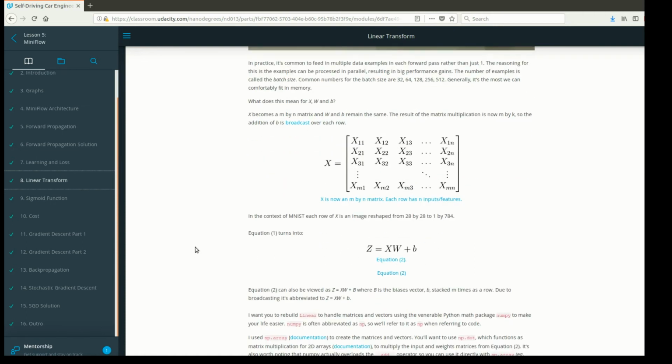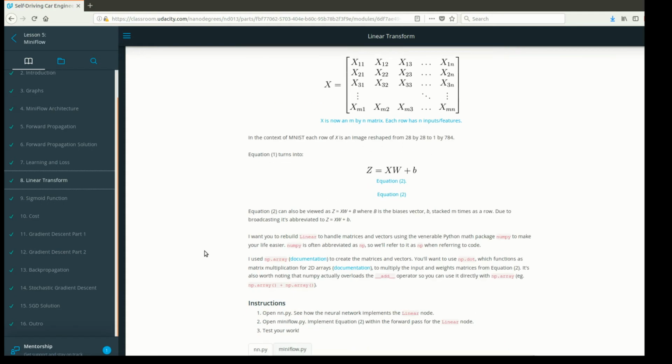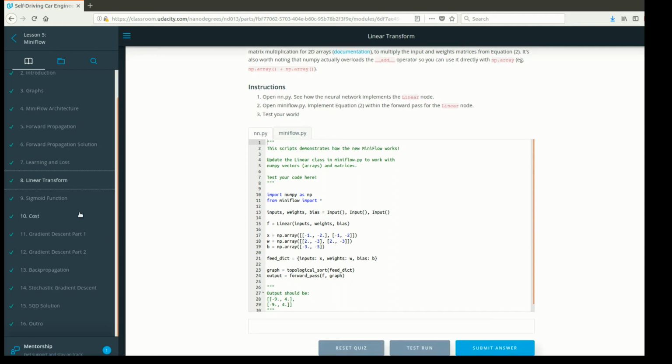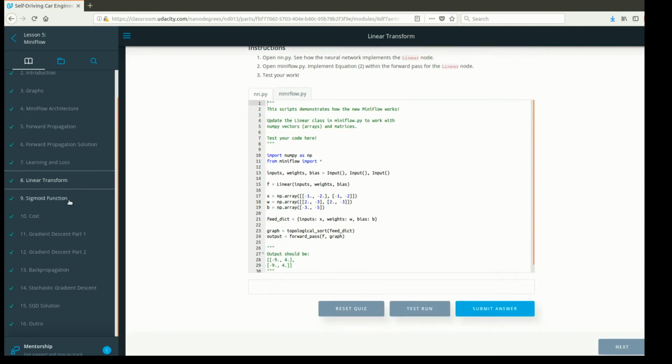Because instead of having to calculate each artificial neuron at a single time as we go through the network, we can run the calculations in terms of matrices and vectors. And that accelerates the learning and training of the deep neural network.